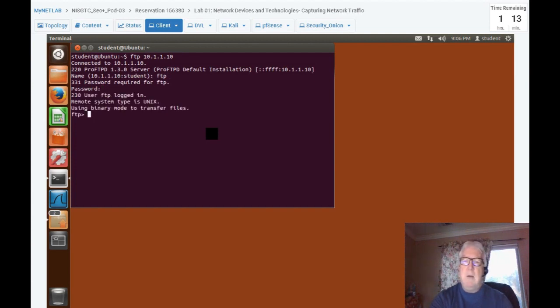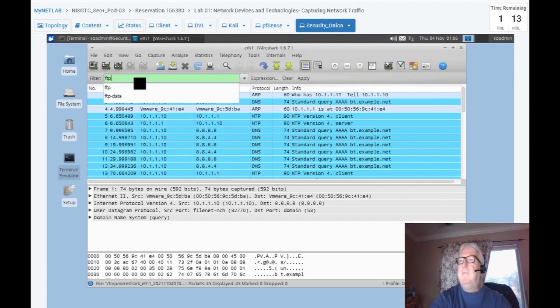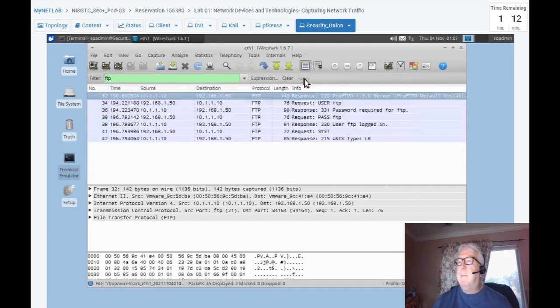And once we're connected, at this point, we're instructed to go back to the Onion system and click to stop capture, which in this case is this button right here. By doing so, we've now locked in the trace that took place. We then type in the FTP filter name in the Wireshark filter space and click apply. By doing so, we'll now filter down to just the things that are showing up.